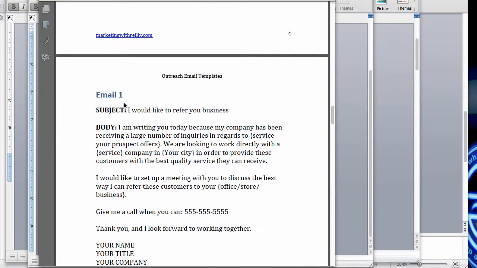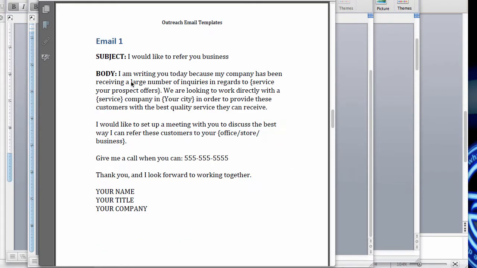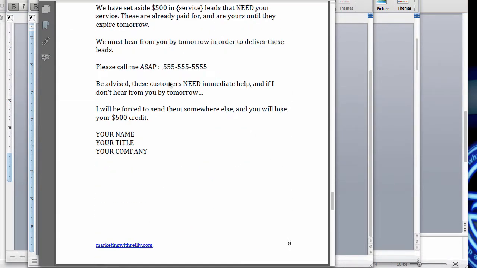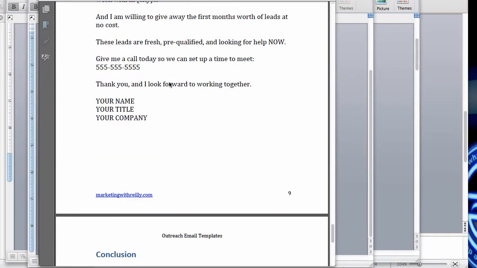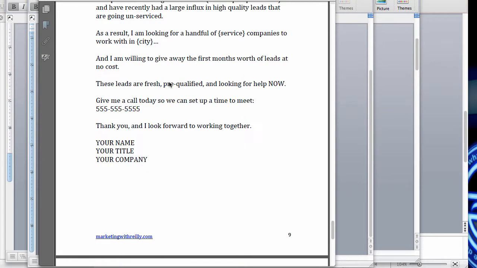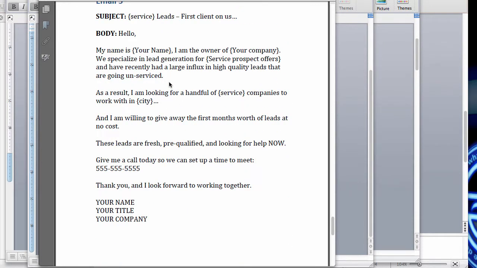I would just go right down the line, start with the first one, and if they don't respond to this, just go right through the sequence, send them all 5 emails, and if they don't call you by the 5th email, either the email's just dead, it's not going to anyone, or they're not interested. So every business that you find, send them these 5 emails, I would say a day or 2 apart, and if they don't call you, just move on to the next one.